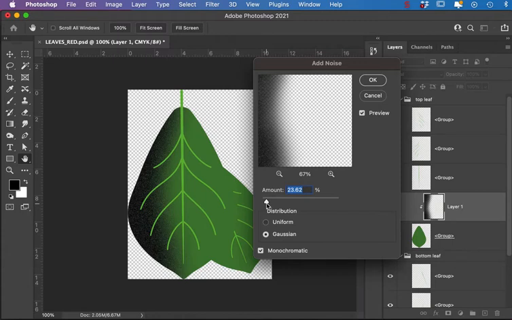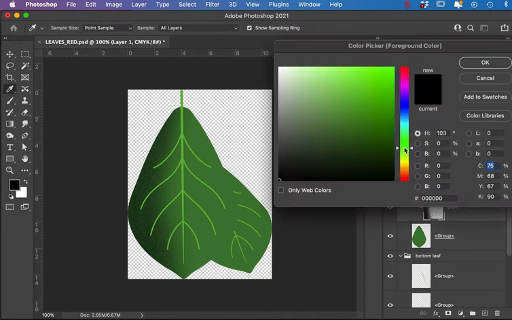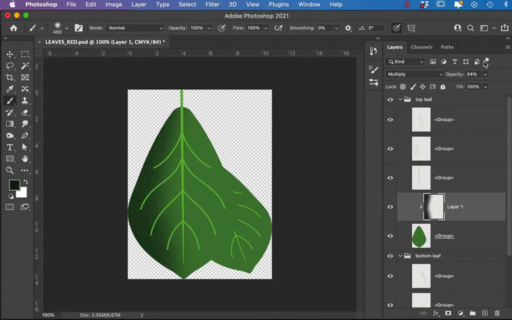I'll make it a little bit more textural because I know that what I'm going to do is once I OK it, I'm going to come in here and I'm going to go multiply, and I can change the opacity down a wee bit if I want. Maybe what I'll do is instead of black, I'll pick a very dark green. Option, and this time Shift Delete, so it keeps transparency.